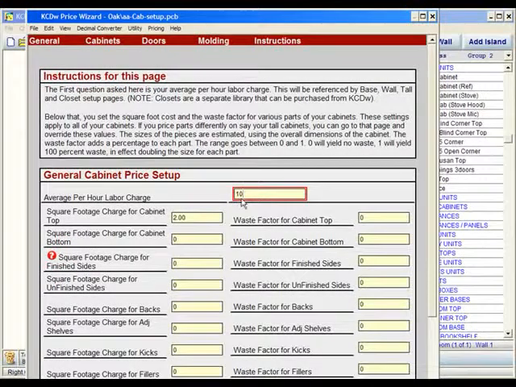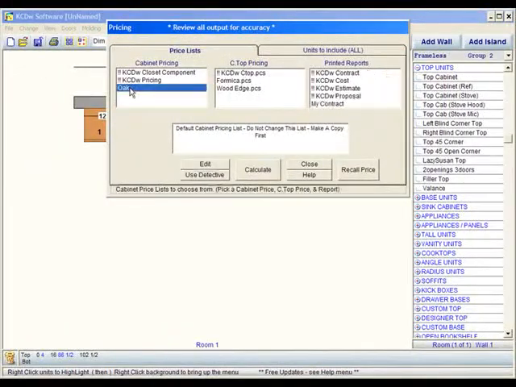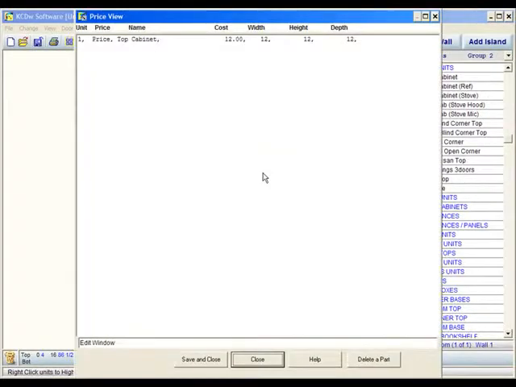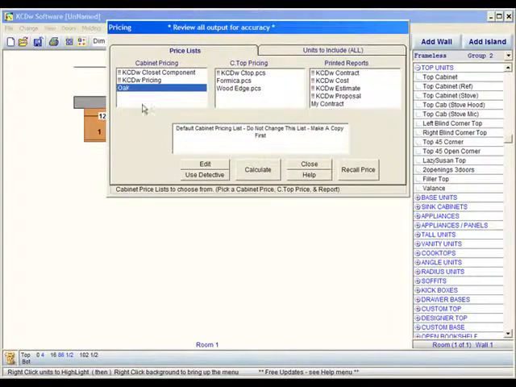Go to File, we close, go to Oak, calculate, and this should come up $12 now. And you notice it came up 12. So all it does is take the 1 square foot, multiply that by the $10, which is our labor cost, plus $2 for our material, which is our top. Now, I've oversimplified this so you can see what's going on, but you're going to find this is the way to do it. You want to go through and set these pieces up a little bit at a time.